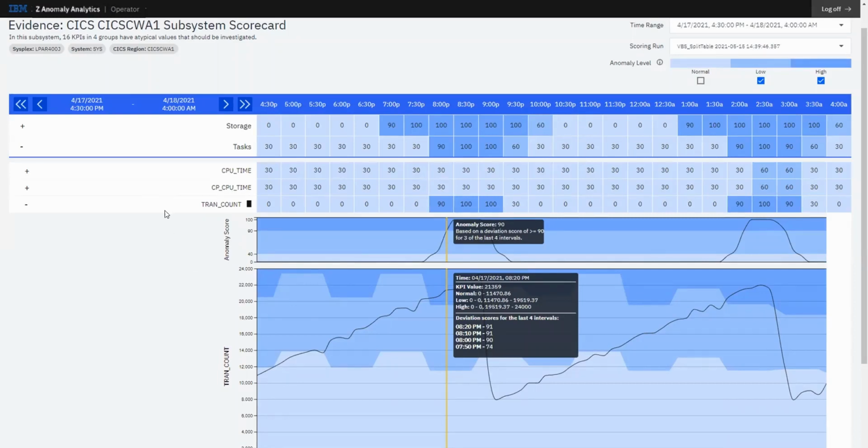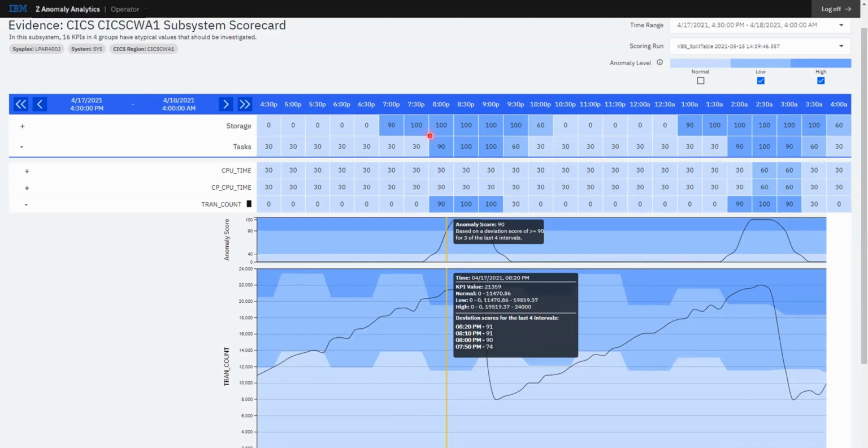So again, this is looking at KICS data, so a different KPI model than we had seen for DB2, where there's storage. We're looking down at the tasks, and in this case, we're looking at the specific transaction count KPI. So as I mentioned, we started to ramp up the workload to go way outside of normal and just kind of gradually increase this. So a couple of things that we can point out.